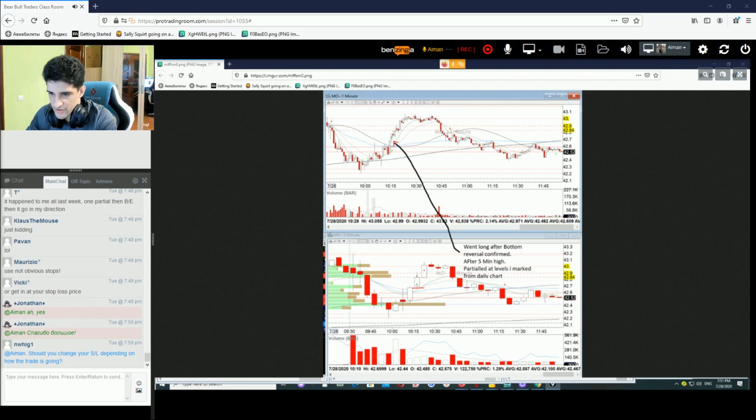Now let's see what we have in the 5-minute chart. Remember, 3 consecutive candles. 1, 2. Getting on the first one is the best if you can get it. Here on the first one, it wasn't so clear. It was somewhere right here after this hammer, or somewhere right here. I would definitely not get on the first candle because we have a pivot point right above us. Getting in on a new 5-minute high after it broke the resistance, that was good. Went long after a bottom reversal confirmed after a 5-minute high. Partials at levels. Had some levels and partials all the way on them, and then exited the rest at break even. Now this was good.